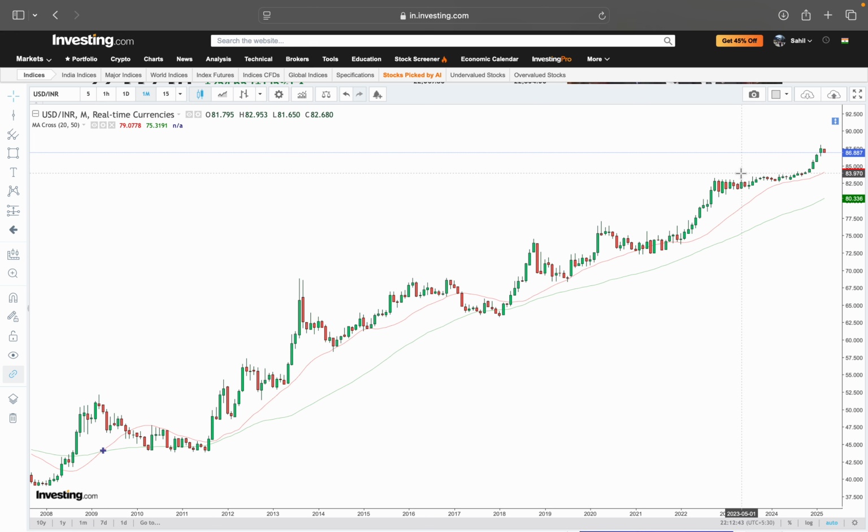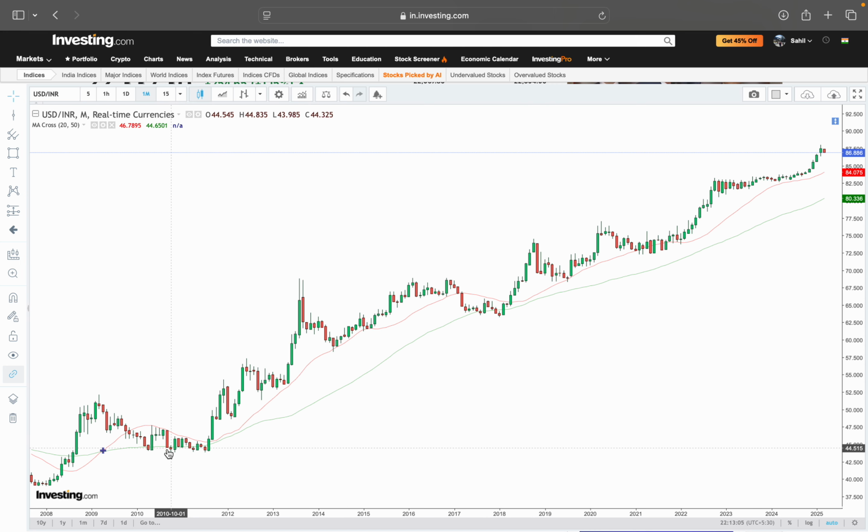So, like most analysis, the devil is in the detail. The fact that is clearly visible, at least technically, is that the Indian rupee relative to the dollar is structurally weak in trend, that is, it is in a bearish trend, or we could say that the US dollar has a weak bullish uptrend against the Indian rupee.